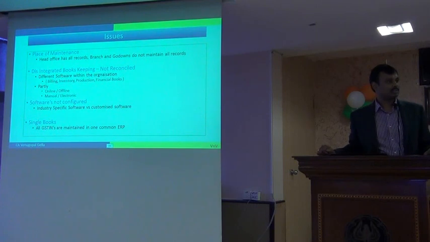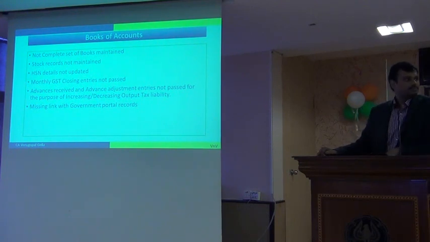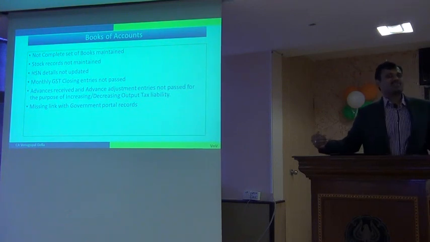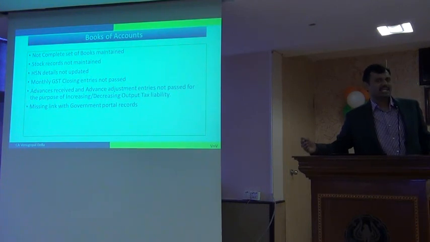With respect to advances received and advance adjustment entries: once I receive an advance, I have to pass a receipt voucher. Correct, a GST receipt voucher, which is not as simple as just a double entry. It should capture even the tax details. So for every entry, we should have tracking of the GST paid with respect to the advance. Like self-tax invoices, whatever advances are received, you have to capture the HSN liability of the outward supplies, if you have multiple outward supplies. Otherwise, at the end of the month you are discharging the liability on the advance.